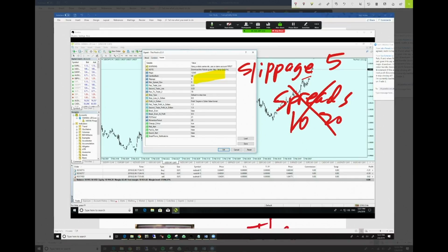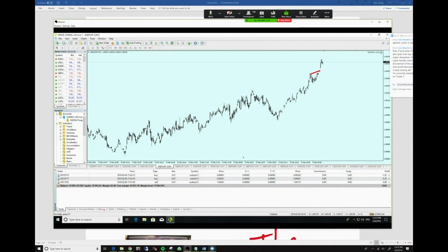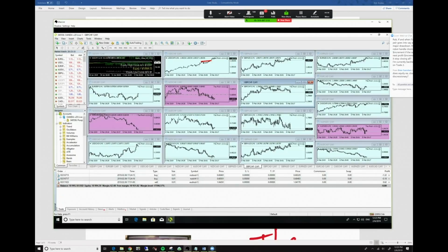So if you think the robot should have taken a trade and it didn't, check the time frame chart. Check the auto trade button. Check the Common tab for Allow Live Trading. Check the max spread in pips. And as a last resort, talk to your FX dealer and say, am I allowed to run robots on this account? Is there a problem here? Do I have enough margin? Maybe you don't have enough margin. Maybe something like that went wrong. So I'm just going to walk through real quickly and change the charts to the 1 minute chart that I did incorrectly. There we go. I think they're all set correctly now.